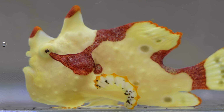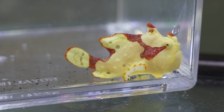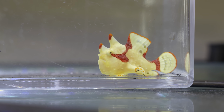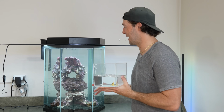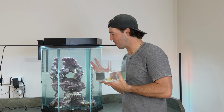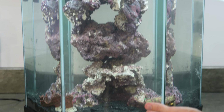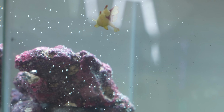And yes, the best part is we are gonna test his ability to hunt in just a second. Right when we put him into the aquarium, we are gonna drop in some of his favorite food and we are gonna watch him hunt it down. Here comes the best part, putting him into the tank, watching him eat, and seeing how he's going to react in his new aquarium. He's got a nice, deep sea aquarium to venture into. All right, let's get him in. Enjoy your new home. Let's go.